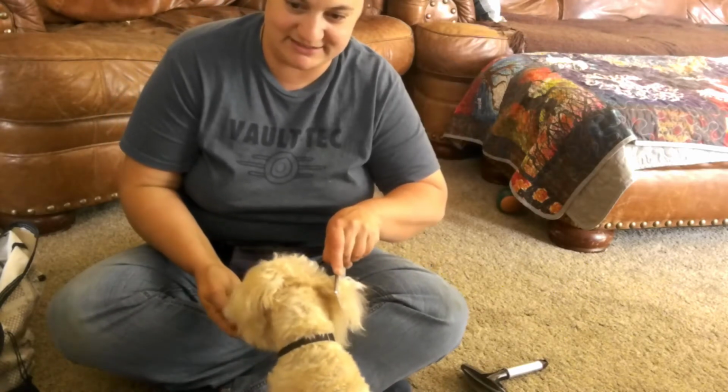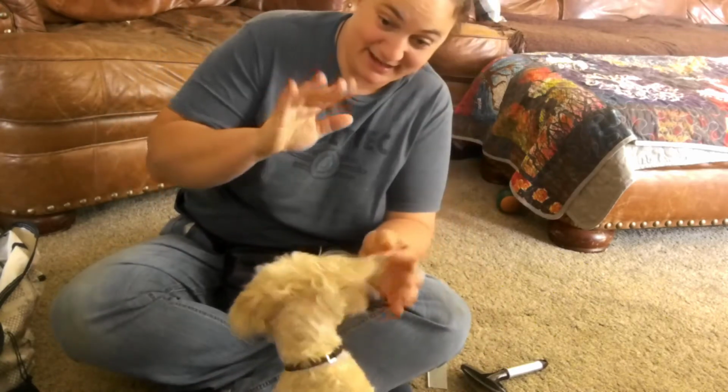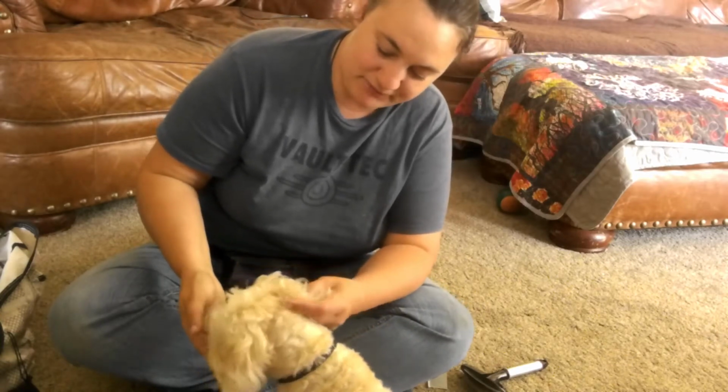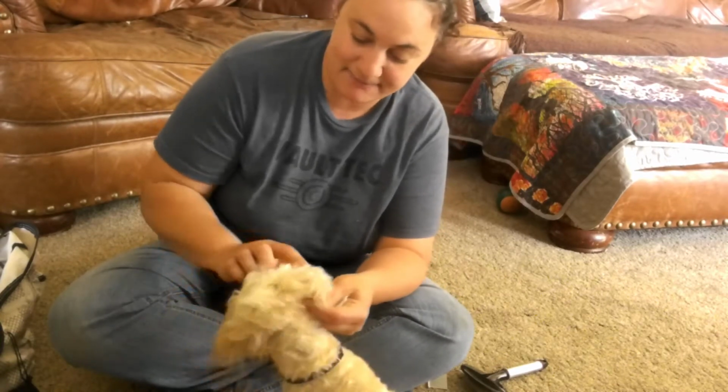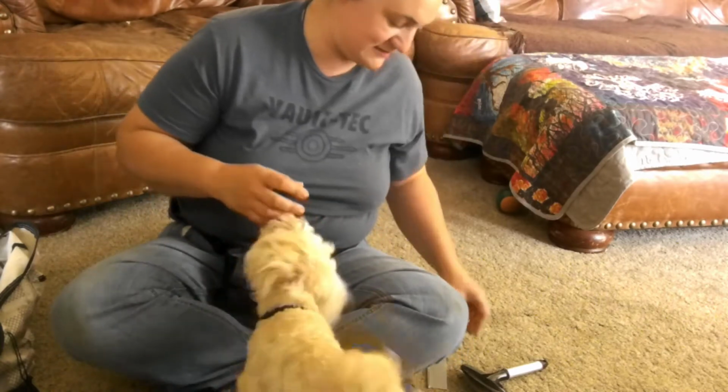I got a little bit of resistance. So what I'm going to do is go back, take my hands, and run my fingers through to see where the tangle is, okay? And this one's tiny, tiny, tiny, down at the base of his fur.